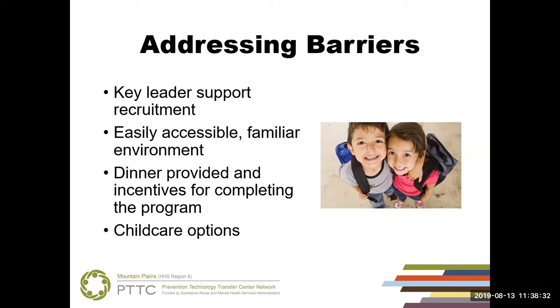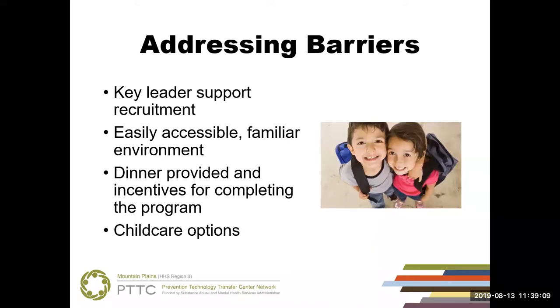An unfamiliar and uncomfortable service location can be a barrier to bringing people in. So families are recruited for Guiding Good Choices from those that are already accessing services at Midvale CBC. So not only are they recruited by familiar and trusted faces, but the center is a really easily accessible location that they're familiar with. Next, oldest trick in the book to bringing people in the door, providing food. Especially since the program is held in the evening, we needed to plan for providing a meal to participants each night to cut down on that barrier.